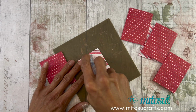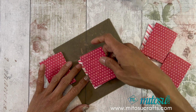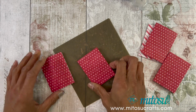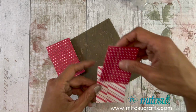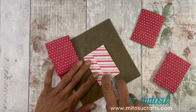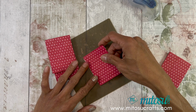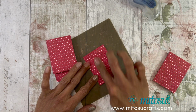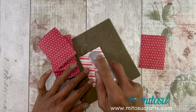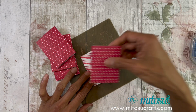I'm doing it this way so when we cut into the DSP, we won't have a hard time doing it, because obviously there'll be 4 layers to cut through with 2 panels. There we go.